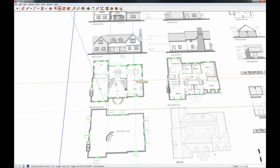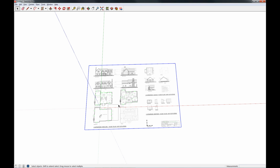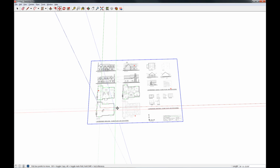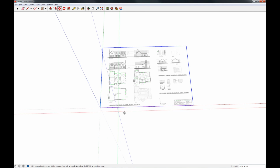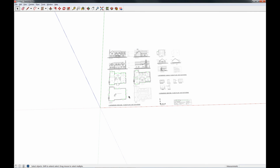Okay, so it looks like we got this scaled at this point. I'm going to go ahead and erase my little line there. We're going to take this, oops, tell what I've been using by the keyboard shortcuts that I try and employ.